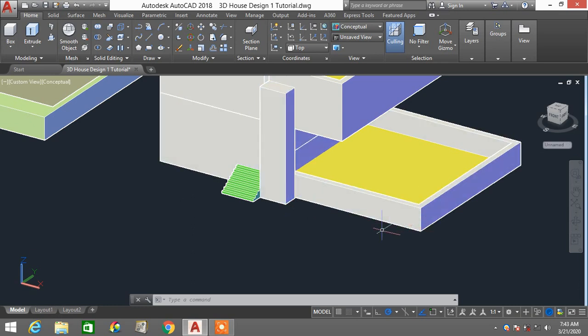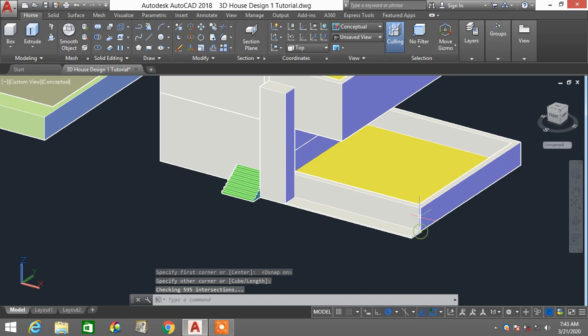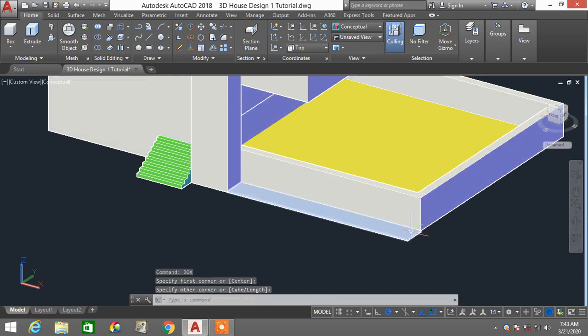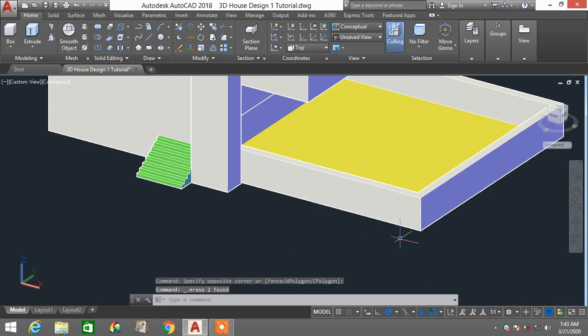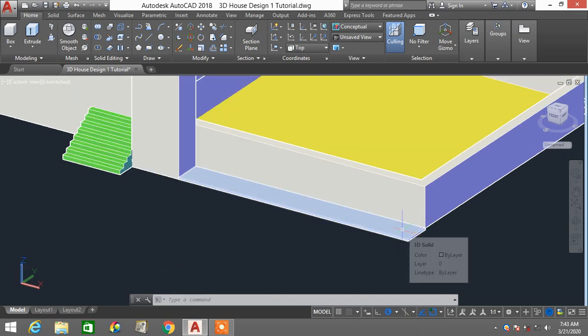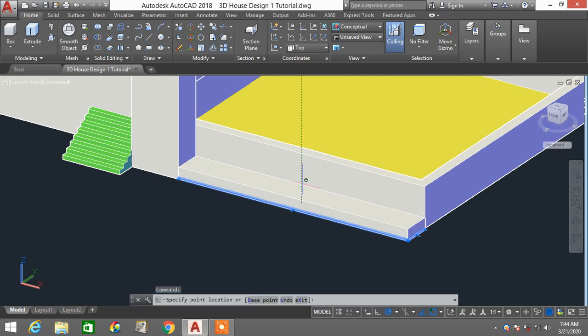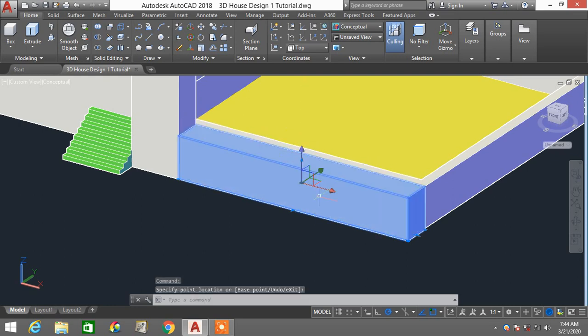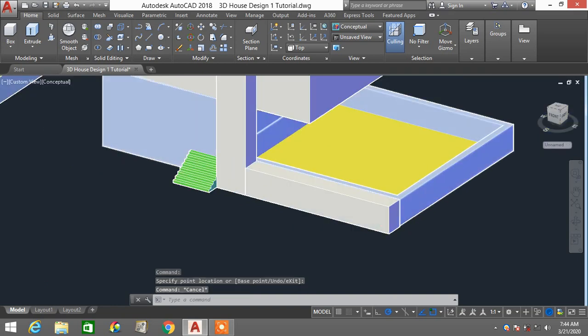If I wish to extend this part, I can choose another box here, type BOX, and enable back my object snap. Click here and click here. BOX is the command. So I'm going to delete this first. Type BOX first as my box. Click here and click here. You can see here the moment I click here, the box height just stopped there. So I'm going to select this and use this blue dot here to adjust the height of the box. So now the height of the box matches the height of this part over here.